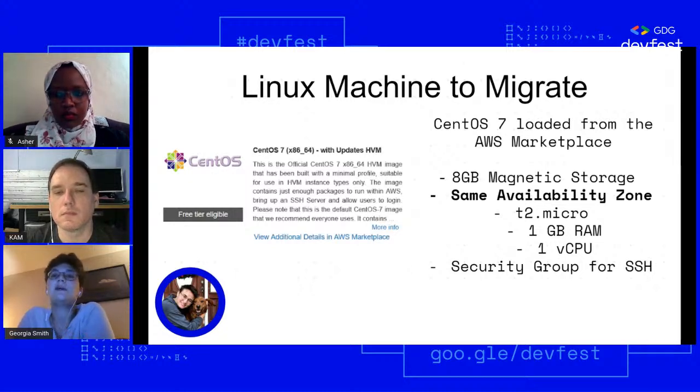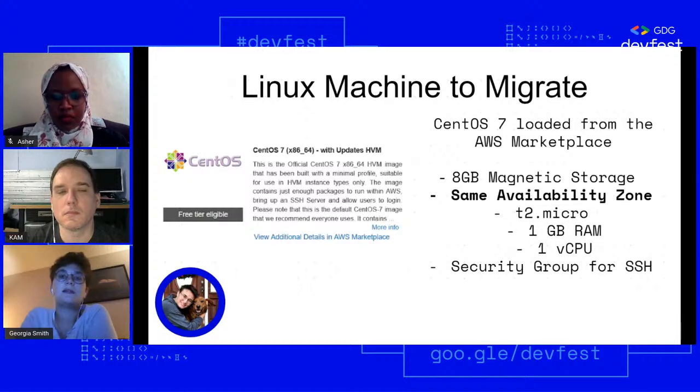We just gave it 8 gigabytes of magnetic storage, and we ensured it was in the same availability zone. And the only security group that this machine would need is SSH for you to access it, but it wouldn't need anything for the actual migration because that machine is not even going to be used. Only its volume is going to be used. Next slide.